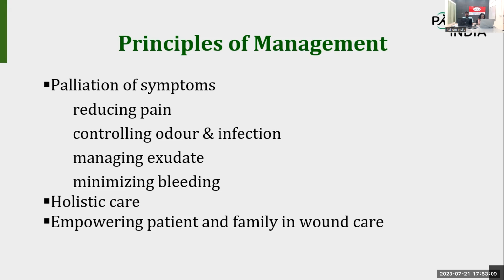Then holistic care, total care. I already told you the 4 aspects of the distress of the patient. So with a holistic approach we need to manage this type of wound. Then empowering the patient, and not only the patient but the family also, to do the wound care, because this is a non-healing ulcer.